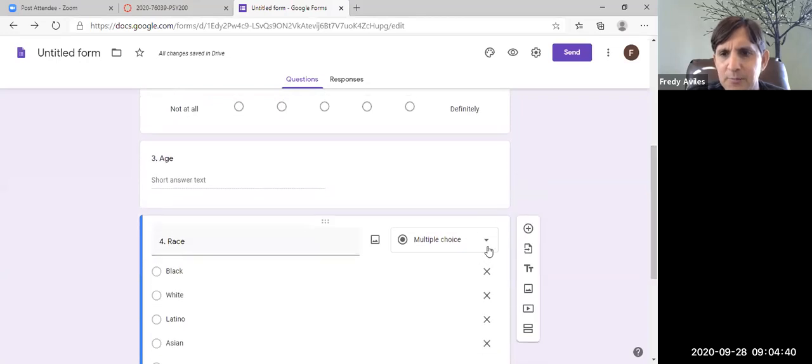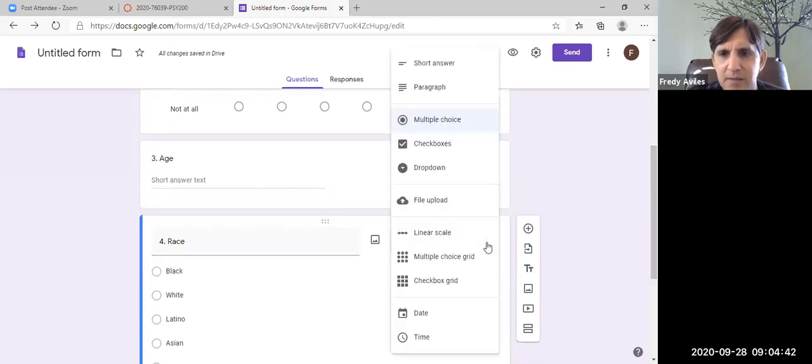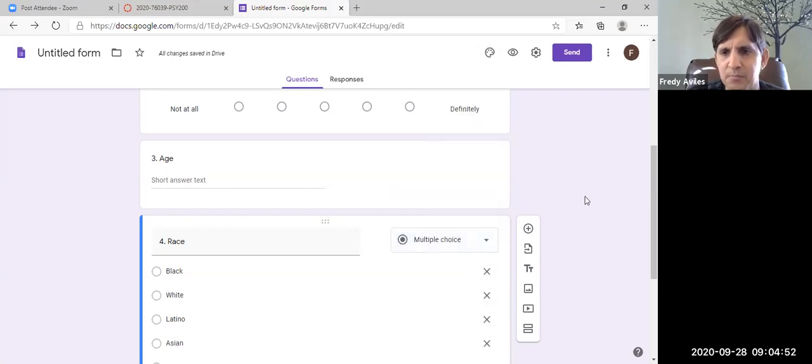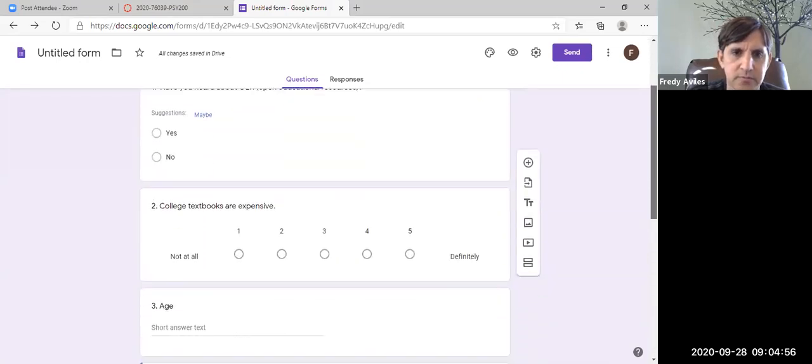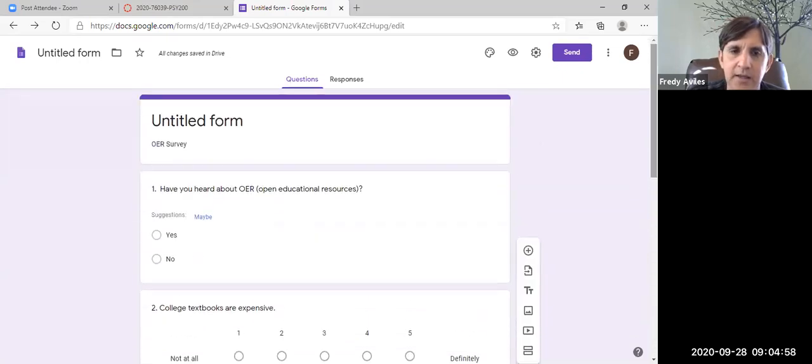I mean, there are other options here, but you don't really need to use them. You don't need to use drop down or paragraph. Don't have that, please. No paragraphs, okay? Multiple choice. I don't know what some of these are about, but those are the ones you're likely to run into that you can use. I like rating scales, okay? You can have yes or no, but yes or no should strictly be yes or no. No maybes.